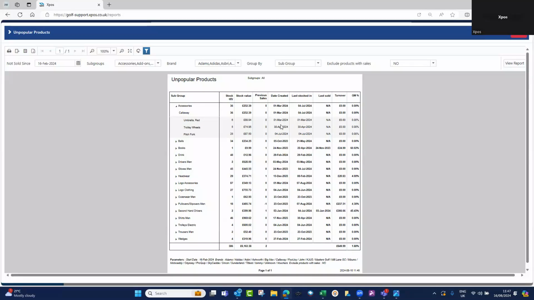So this is where, if you were going to look at products that maybe haven't sold well, potentially they might be in the storeroom, so you might find they're not actually on the shop floor. They might be on the shop floor behind the back of some other items, so maybe a little bit of merchandising might help, or it might just be that the products don't sell well in your business. So this report would be good to print off. So I would personally view this report by product, so you could change this here to product. And then that way, when you view the report, it will give you a really clean view of what hasn't sold in the business from the date that you select, so maybe 12 months ago. And then you can obviously, like I say, start to deal with those products.